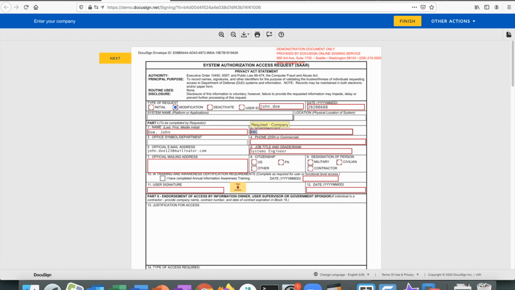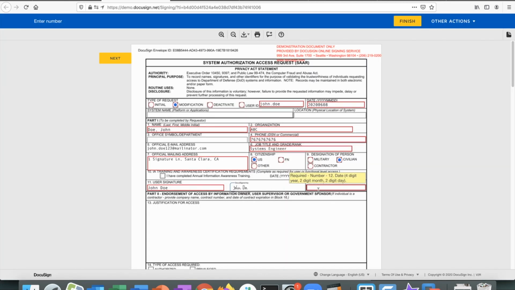As an example, the user ID field here has been pre-populated using the user record for John Doe in the ServiceNow system. Fields marked in red are mandatory fields, and the mandatory fields and their attributes can be managed when a template is created in DocuSign.